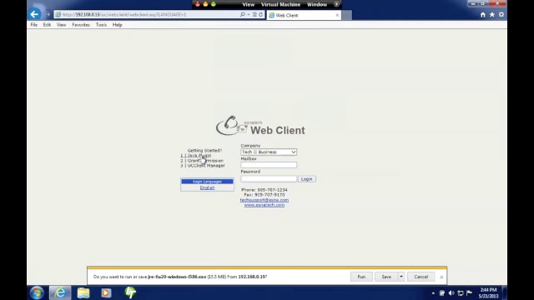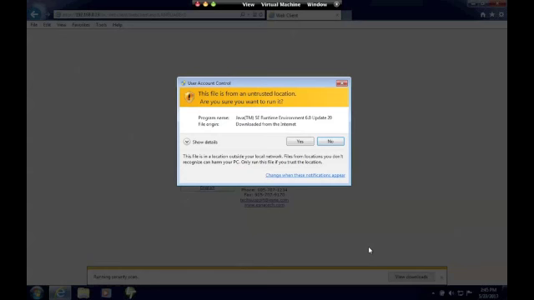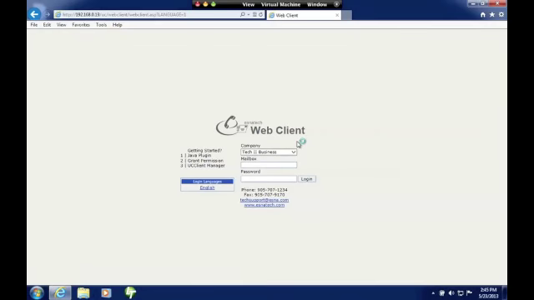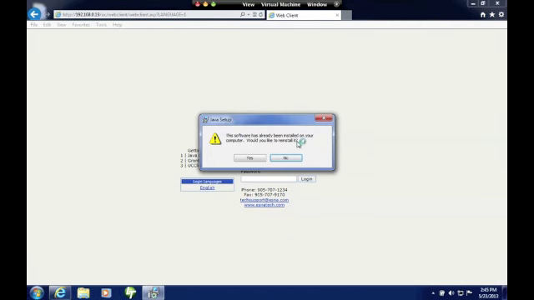When we click on this, it'll ask us if we want to run or save it. You can do either. It is a medium-sized download, so you can run it if you've got a computer that's fast enough, or save it and run it from there if you'd like to. Give it the permissions that it needs. Now this installation can take a little while. You can see right here I have already installed it, so I'm not going to reinstall it now.